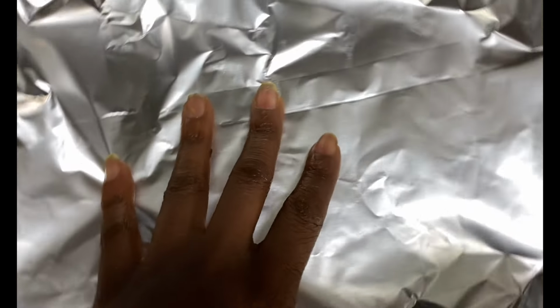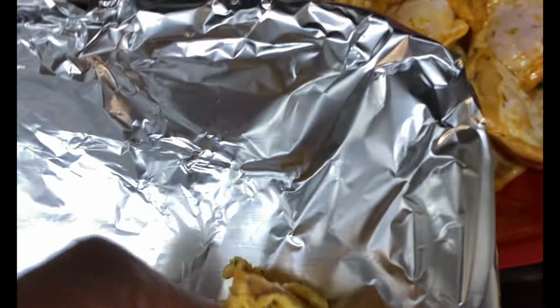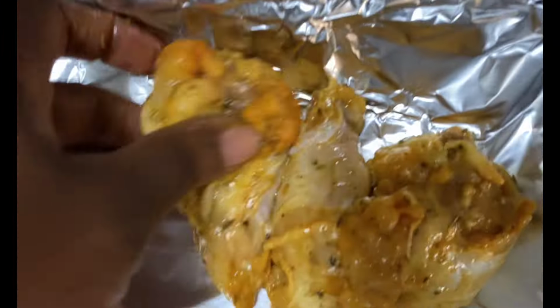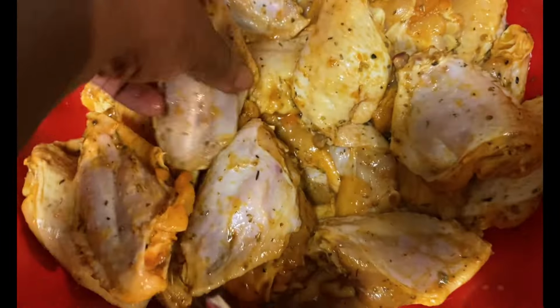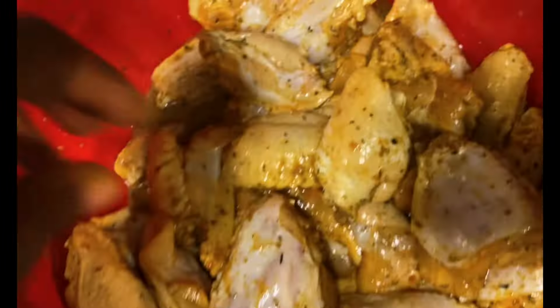Voila. Isn't that magical? All right, next thing. And I did flip them. Y'all didn't see that on the last clip. I did it off camera. And that's how I did my big wings as well. Flip them the opposite way.